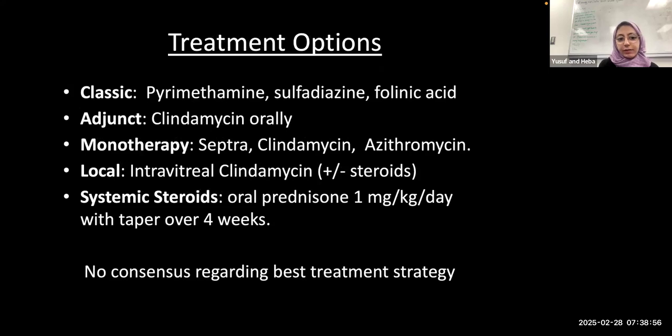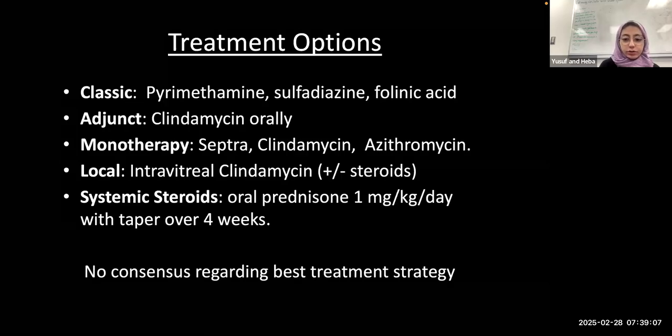Just going over the treatment, we have the classic triple therapy. Some people do an adjunct with oral clindamycin, and then Septra dual strength is also very, very common. Monotherapy with clinda and azithro have also been described. And then local intravitreal clindamycin with local injection of steroids is also an option. Systemic steroids usually are started as well within 72 hours after starting the antibiotic. But in general, there's no consensus regarding the best treatment strategy. Most people just go for the classic triple therapy.